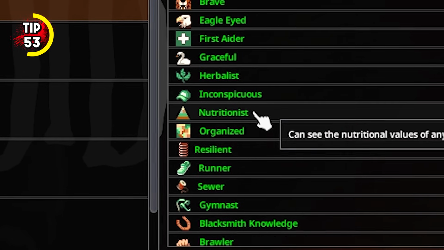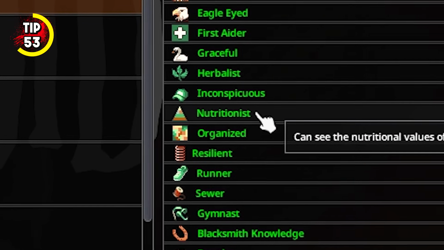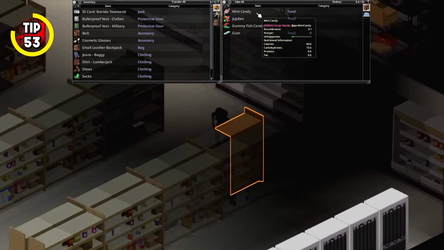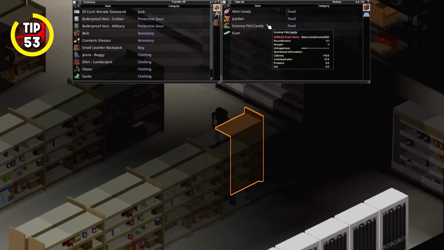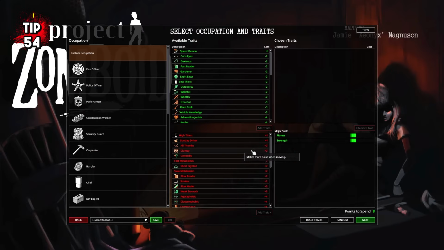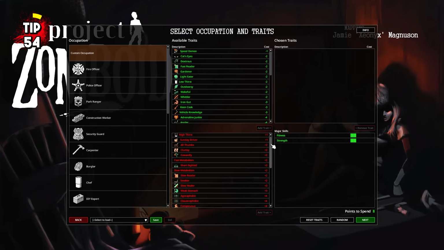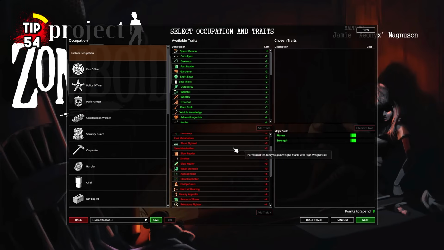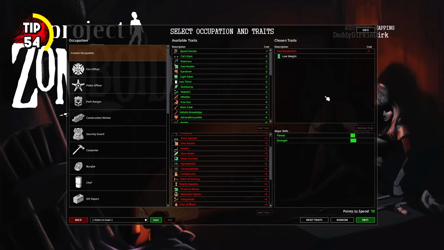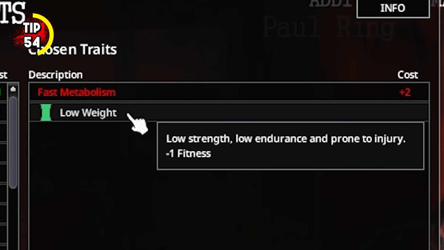The nutritionist trait is now more valuable than ever, at least in your first couple of runs, helping you to identify which items are going to be useful for putting on weight and which would be good if you're just looking to sate your character's hunger. As you'd probably expect from the information in my last tip in this video, the underweight trait, now renamed to high metabolism, is a really difficult one to work with in the new build. I'd advise against taking this one for now unless you're really looking for a challenge.